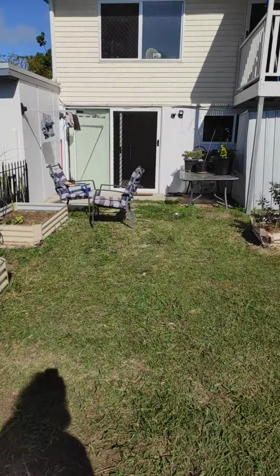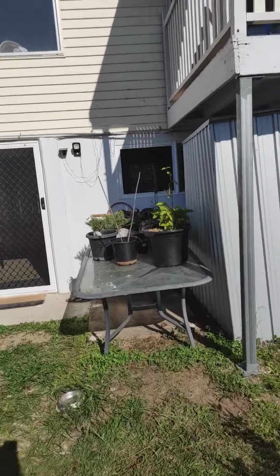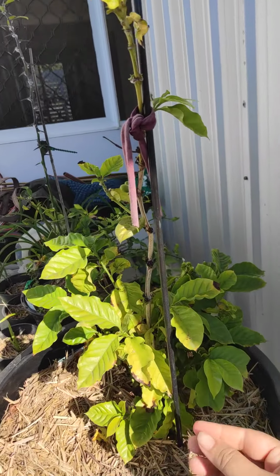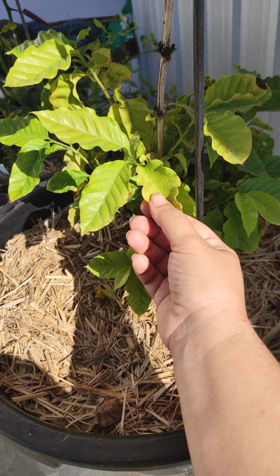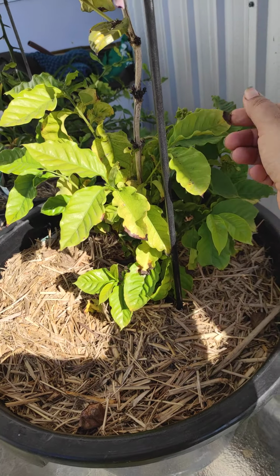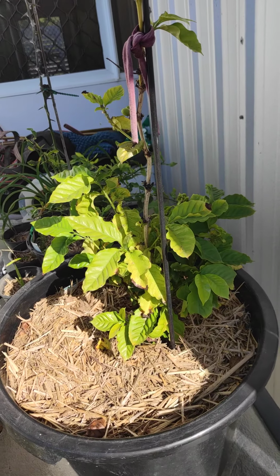Now I'll just show you a good example. I have my little coffee bush there. You can see the browning there and a bit of yellowing. The coffee bush is the best one to show you how they talk to you and say, I need a bit more water.